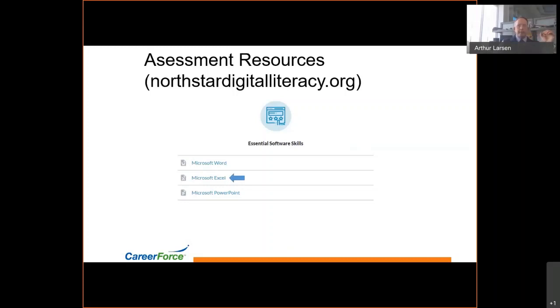Someone who takes a 2-hour class from me in Excel might say they're proficient. Someone who knows much more than me in Excel, and there's a lot of people who know a lot more than me in Excel, would also call themselves proficient. And on paper, it looks the same. So differentiate yourself by showing what you can do with the program, as opposed to just putting an adjective in front of it. All right.